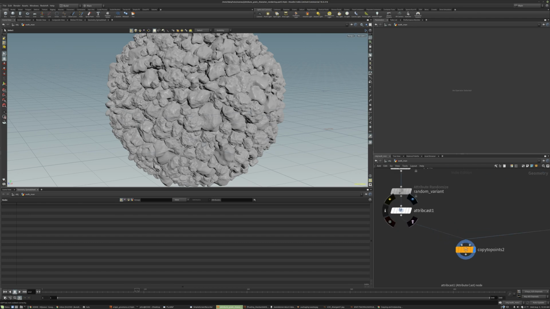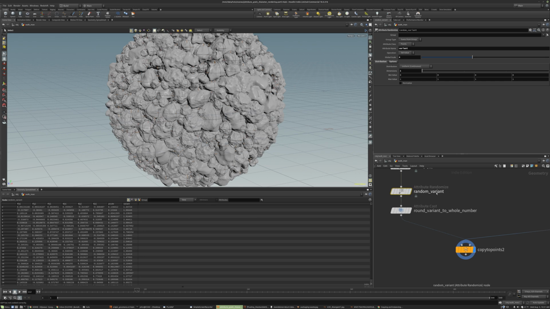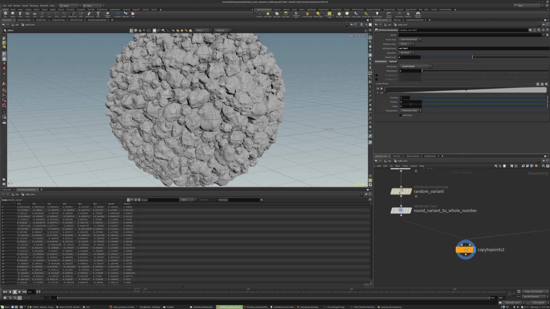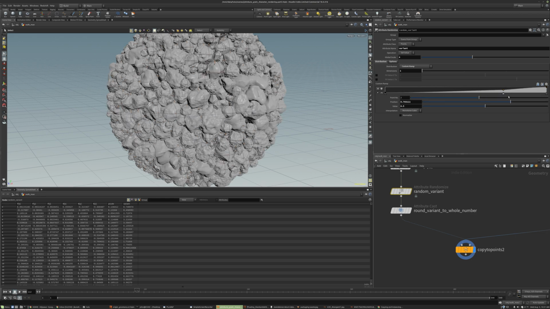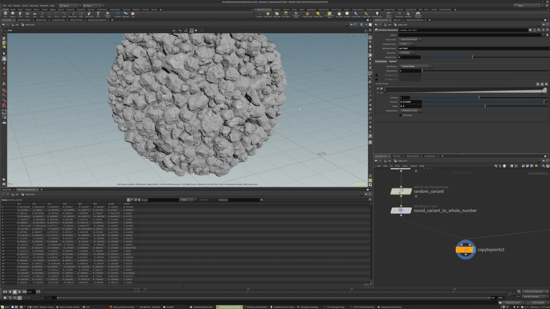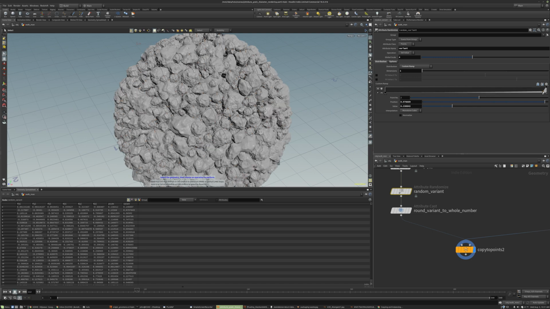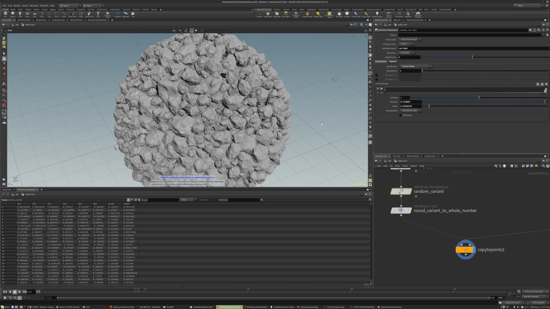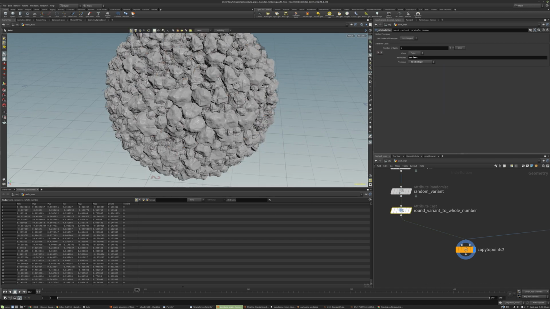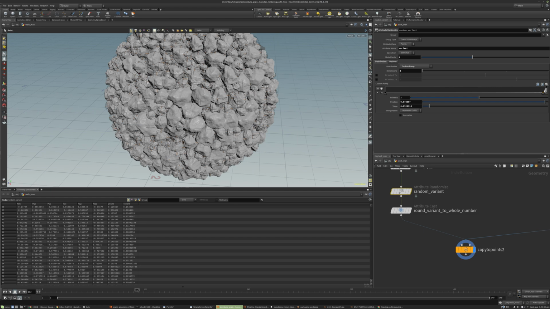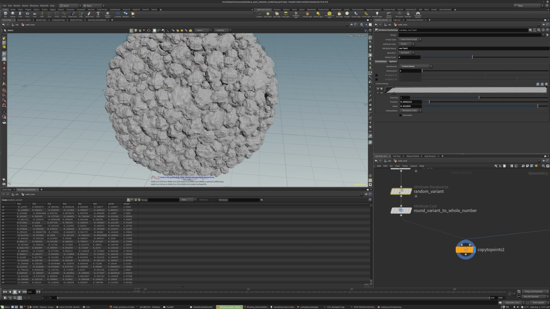I'll just get rid of that attribute create. Then I'll just say this, we're rounding variance to a whole number. And if we go back to this random variant, one thing we can do instead of continuous distribution, we can do a custom ramp. So this is really cool because you can use this ramp to change the distribution of variance. So if I move this flag around and just have this really low number there, you can see we're mostly getting variant 0. A couple 1s, maybe as this ramp goes up at the end, just a couple 2s and 3s and 4s, but mostly 0. And then if I go the other way, you can see we're mostly getting the variant number 4 model.